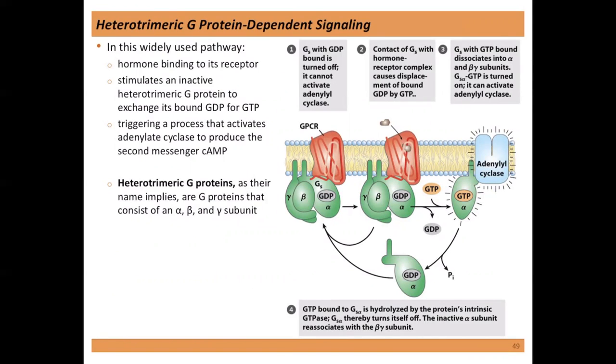So you've got GPCRs, which are G protein coupled receptors. So this is the protein that is going to bind a hormone from the outside and convey the signal to the inside, not convey the hormone. And what it's going to do is convey that signal to this trimeric G protein. There's 3 of these G proteins, an alpha, beta, and gamma subunit. And so in this case here, it's got GDP and it is off. It is bound to the receptor and just waiting for something to happen.